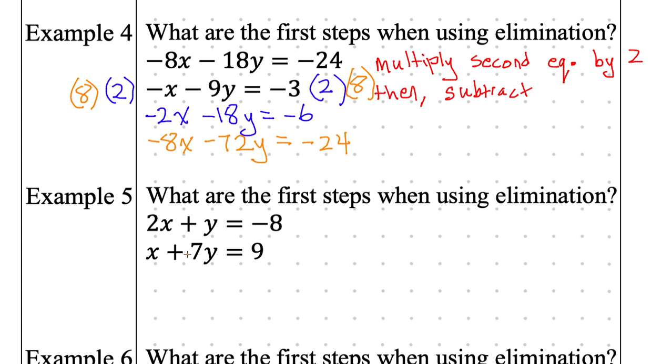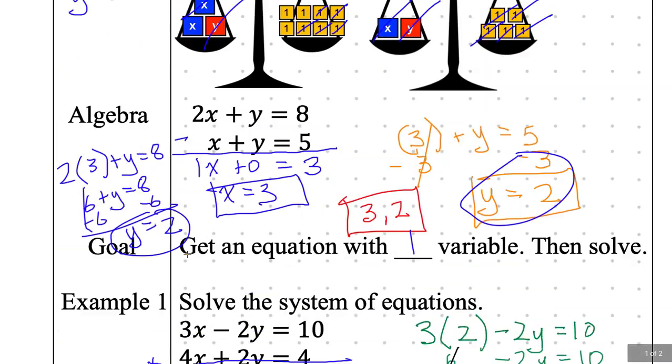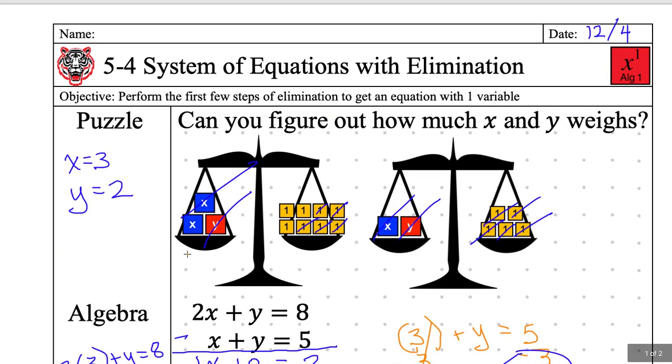Yeah, we're not doing any elimination for the homework yet because this is still kind of hard to wrap our heads around. For some of us, we've got this down, but I want to make sure that everyone has the first few steps of elimination, and then tomorrow we're actually going to do all the math. All I want from you guys today, looking back at that objective, is to complete the first few steps of elimination, which is, okay, multiply the second equation by 2, maybe multiply the first equation by 3, and then subtract. I just need to get that down. That's all I'm looking for today.